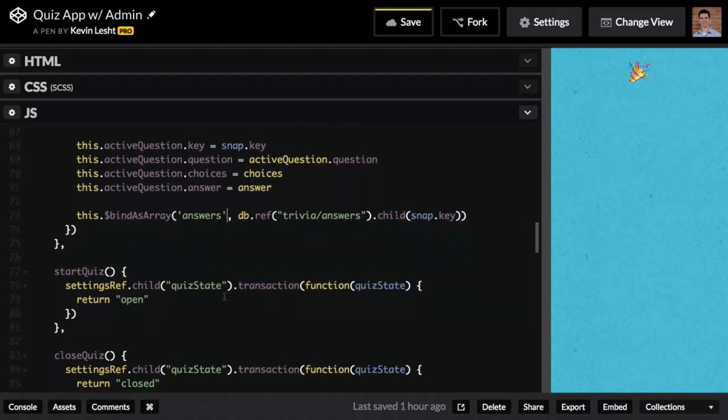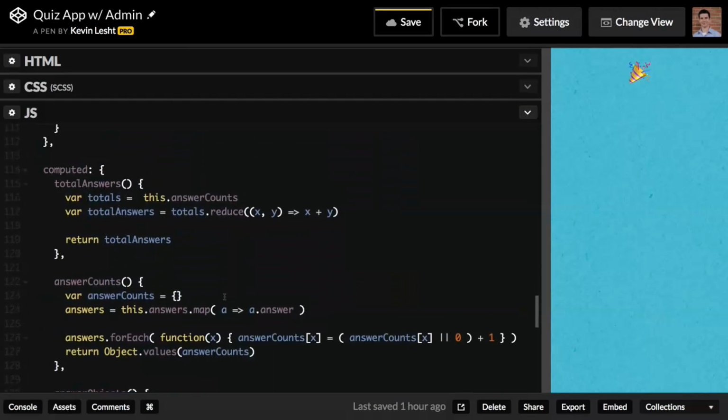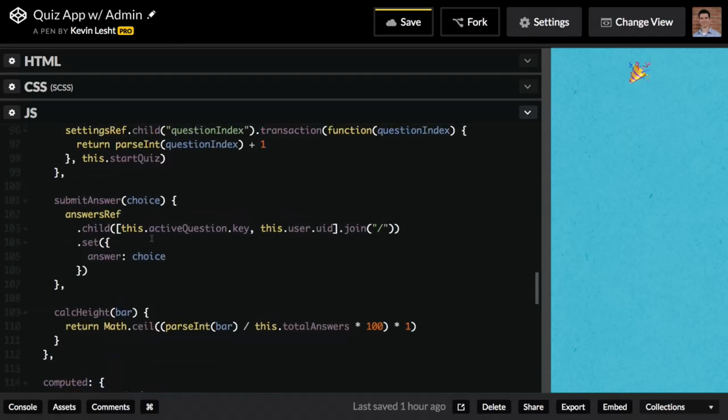If we scroll down and look at this submit answer function, whenever you hit one of those buttons to submit an answer, we're sending data to answers/question index, which is going to be a reference to the question/user ID.